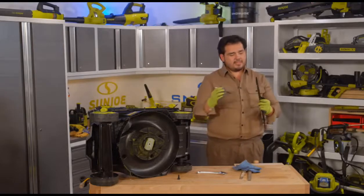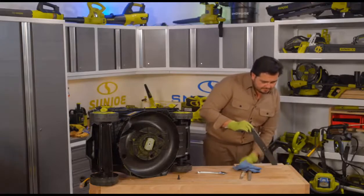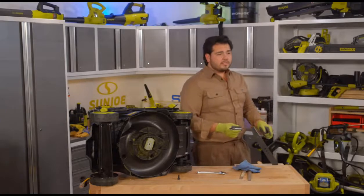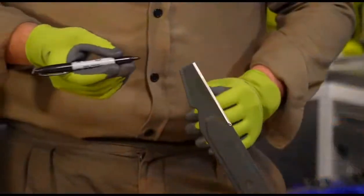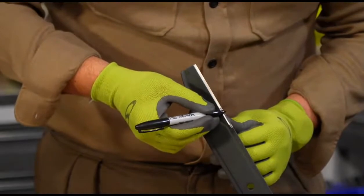And what I'm going to do here is I'm going to take that Sharpie, and let's just take a quick look here. I'm going to mount this in the vise here so we can take an easy look at it. Mount that in the vise right there. Let's take a quick look right over here at the edge of our mower blade. All I'm going to do here is I'm just going to color in that blade with a Sharpie right here.